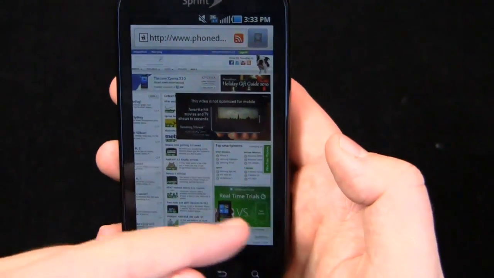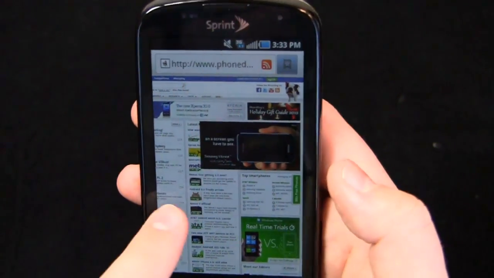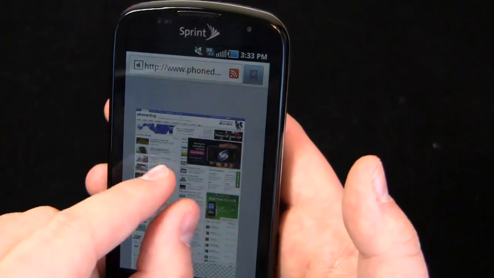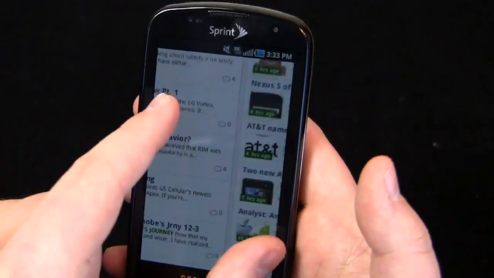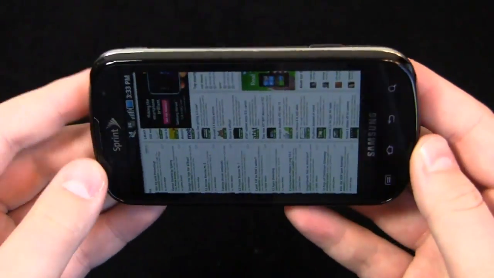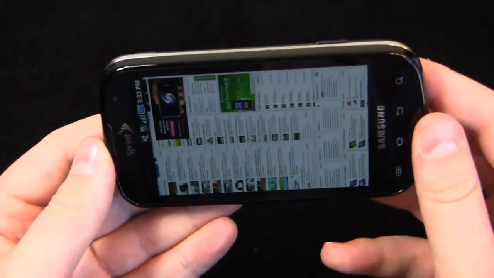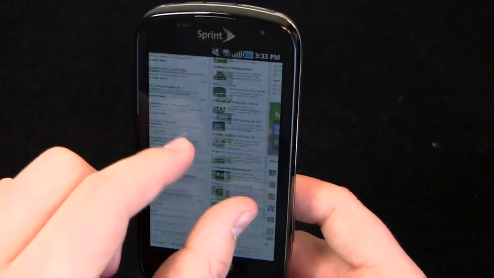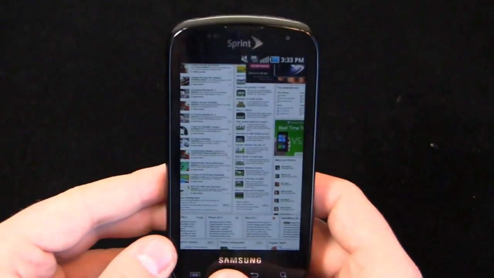Expanded out, and then you have the Windows Phone and the other advertisements on the site that are Flash enabled. So you can see it works pretty well, and surprisingly, even with Flash enabled, the pinch to zoom is pretty responsive. No lag, or little to no lag whatsoever. It's the closest thing I've seen to Windows Phone 7's buttery smooth performance on an Android device. Granted, it doesn't run Flash, but still, that's some fantastic performance from a device that does run Flash.